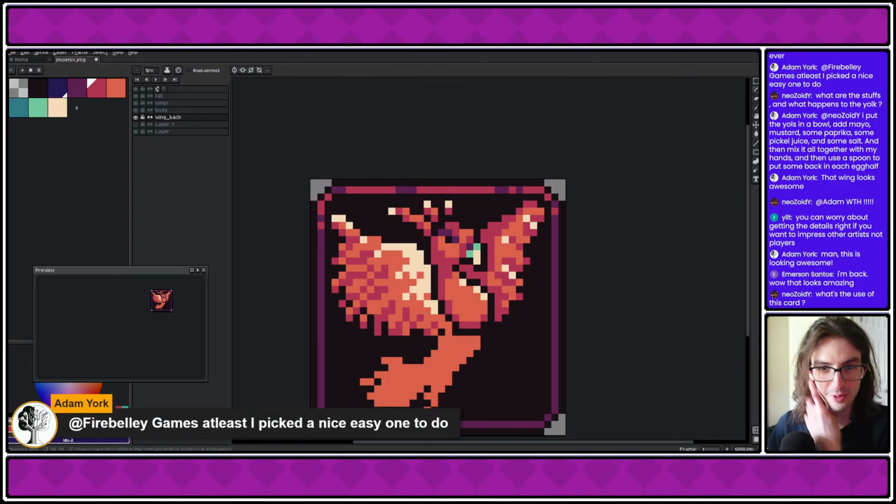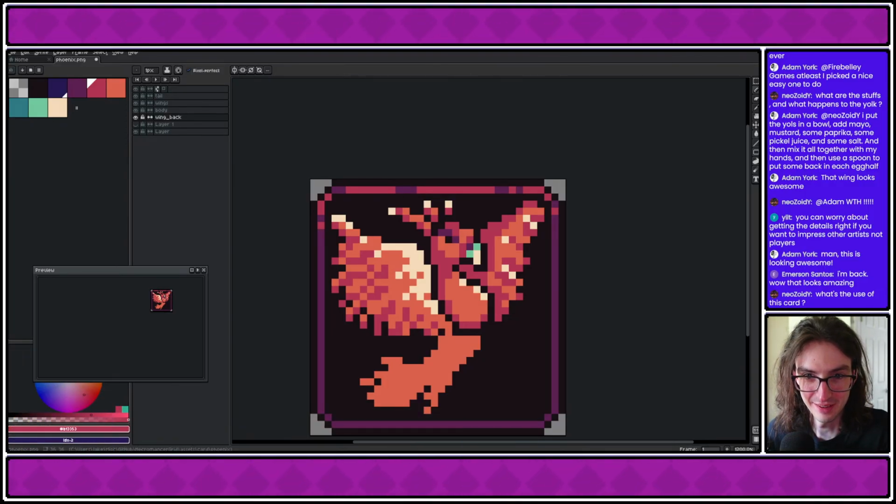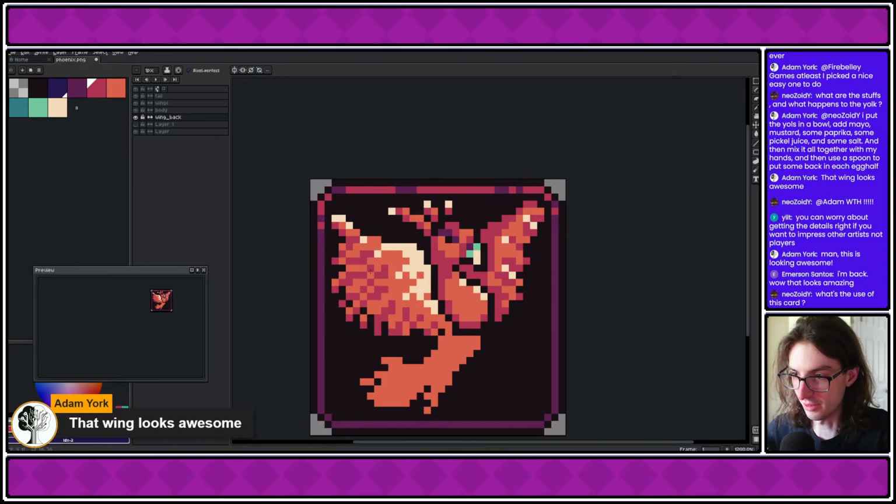At least I picked a nice, easy one to do. Yeah, true. That wing looks awesome. Thank you. Yeah, I think this wing looks awesome. I'm not so sure about the back wing there.